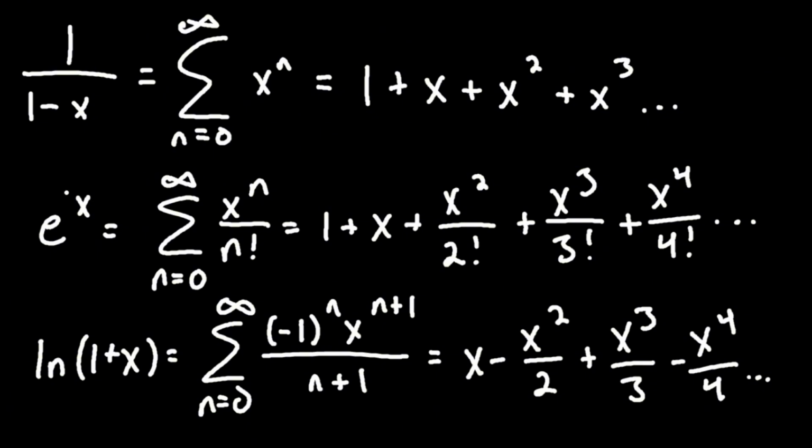Okay, but what if you have e to the power of 2x? For e to the power of 2x, you can simply just multiply the numerator by 2 to the power of n. Or another thing you can do is technically put the exponential in a parenthesis and put it to the power of n. And what you can actually do is separate this into 2 to the power of n, x to the power of n, right? So this could also be rewritten as 2 to the power of n, x to the power of n, okay? Same for 3. This just simply changes to 3. And if you had some coefficient in front of the e, then you can actually just factor out that coefficient in the summation. So this is a more general formula for it, I guess.